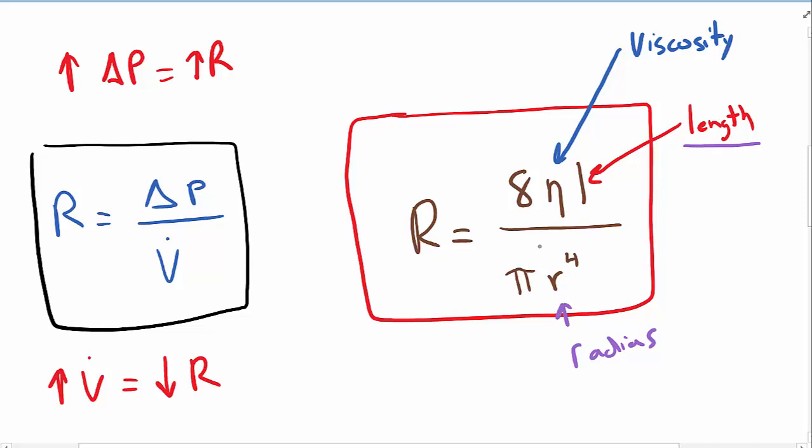The radius is really interesting how this works, especially this r to the fourth value. To depict what happens with the radius, since the radius is in the denominator, we obviously know that it's inversely proportional to the resistance. However, this r to the fourth power multiplies or amplifies any changes in radius that we see. So let's scroll down to see what I mean by that.